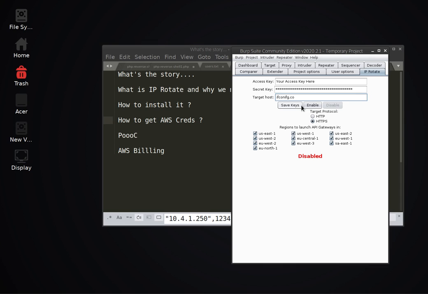Basically, what ifconfig.co gives you is your public IP. For demo purposes we are using this, and whenever we refresh our page, it should give us a new public IP, and that will confirm that the setup is working as expected.